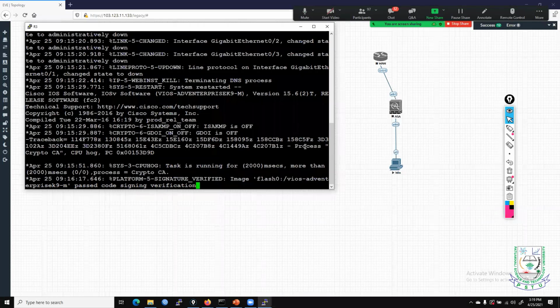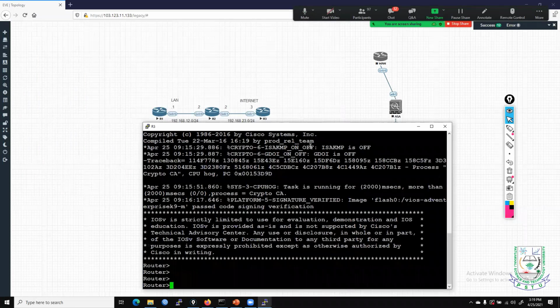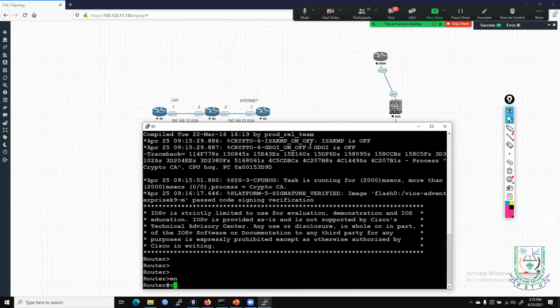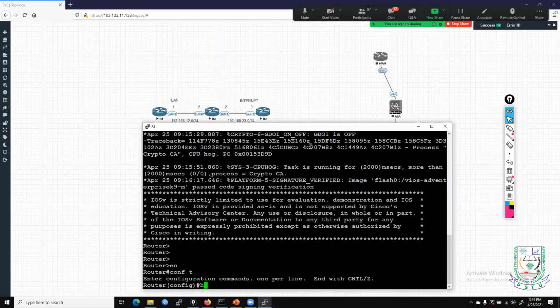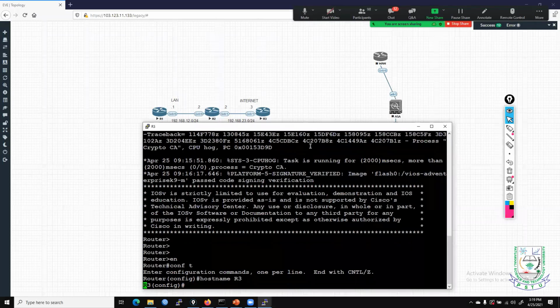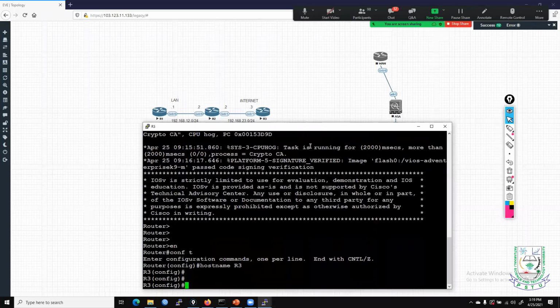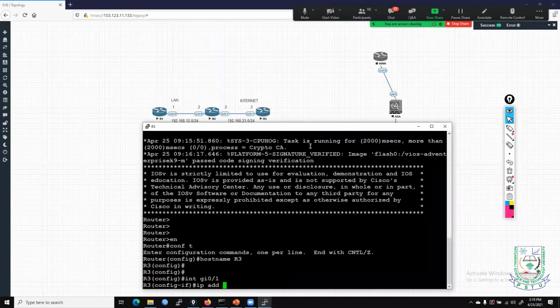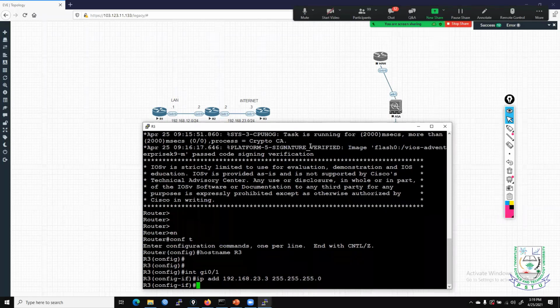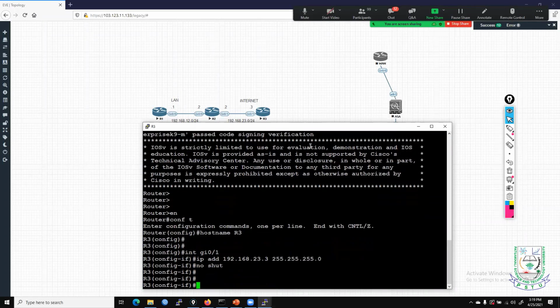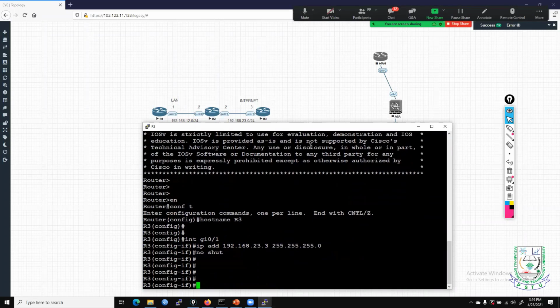So R3, host name R3, interface gig 0/1, IP address 192.168.23.3 255.255.255.0, no shut, and also need a static route for the 12 network, right?